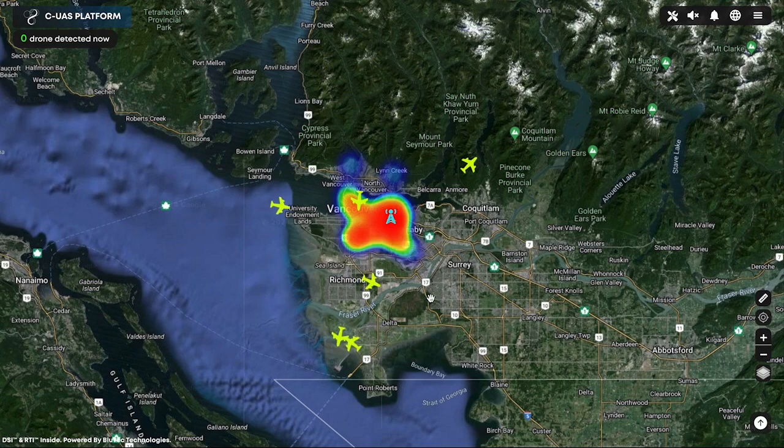This becomes useful if you do want to set this up in an area where there's an airport in order to inspect the air traffic. And if a drone does take off and then you see a plane in the air, you can contact the authorities and stop something tragic from happening.